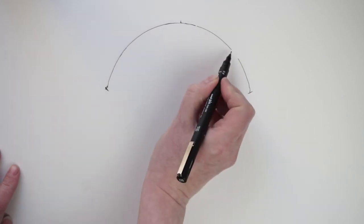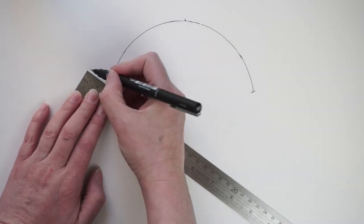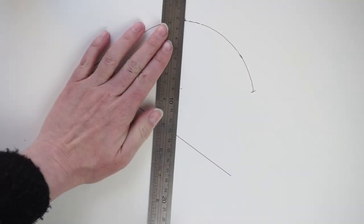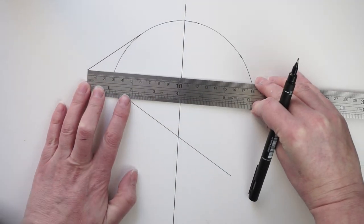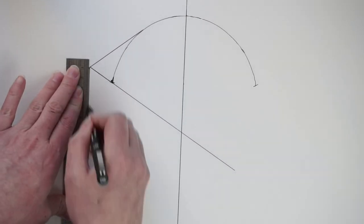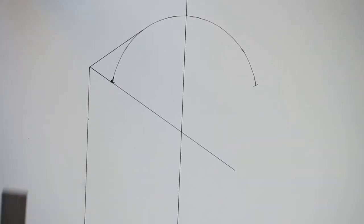I've drawn around the top of my bag and I start making my pattern by just moving the side point out a little bit. The further you move it out the more volume the bag will have. If you want a really flat bag then don't add any space on at the side at all. Then I'm marking the midpoint of the bag — I'm only going to make half the bag pattern at this point.